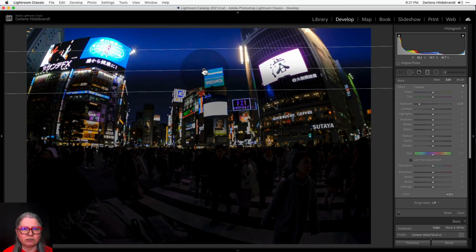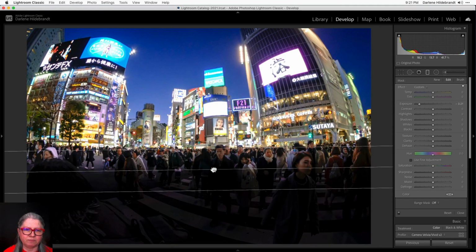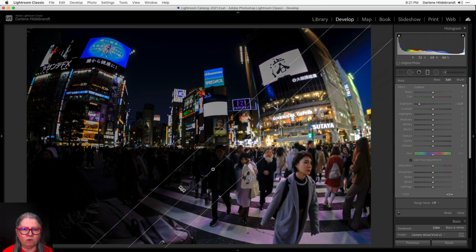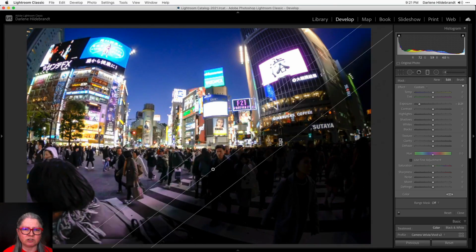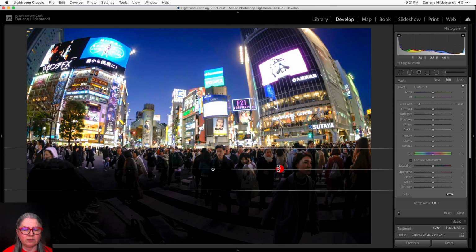To move it around, you can see that I'm just grabbing the dot and moving it up or down. Now, if I wanted to completely invert it, I could rotate it all the way around. Or I can have it apply to the sides. So you have the full ability to rotate it all the way around. I'm going to delete this one and show you one more trick to adding the filter.